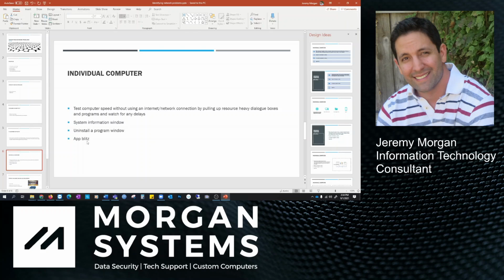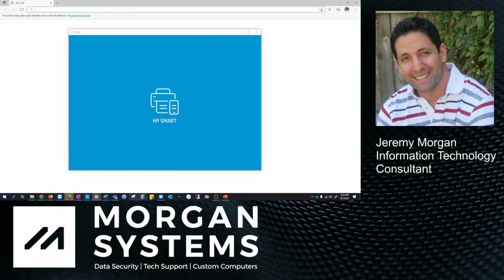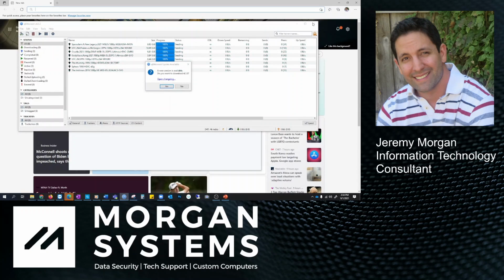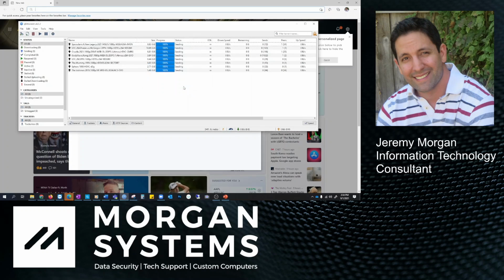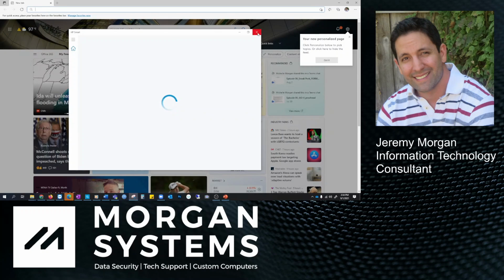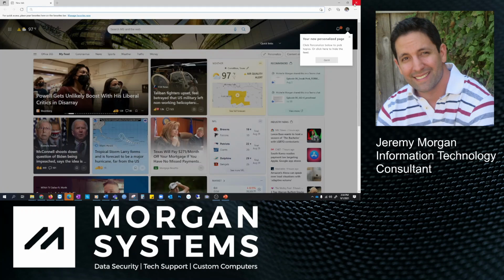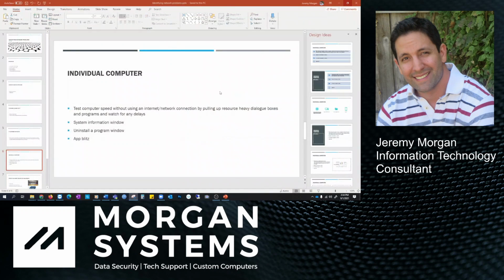What I call an app blitz is you can pretty much just go through and open up many things at once. And I don't want to use HP Smart right now. And I can close all of these things. I see how quickly they open, and I can close them all again. They should be pretty instant. Nothing should be having too big of a delay to close everything back. Same thing with opening it. And so that's also really telling. If that app blitz causes a huge delay, whether it's opening or closing your apps, that'll also be very telling.